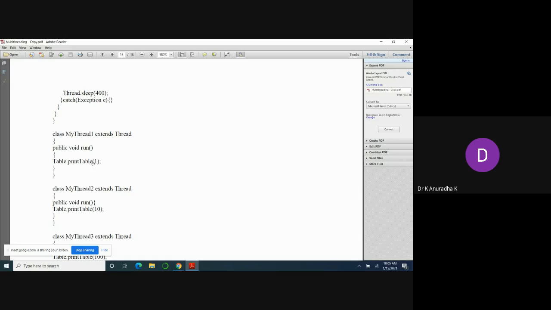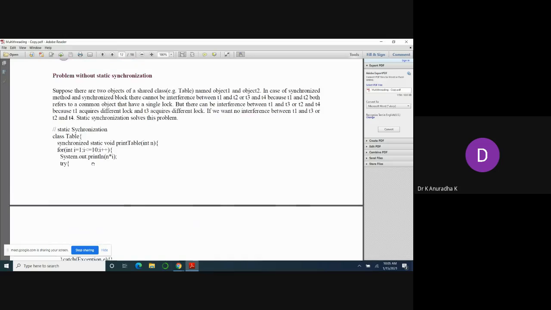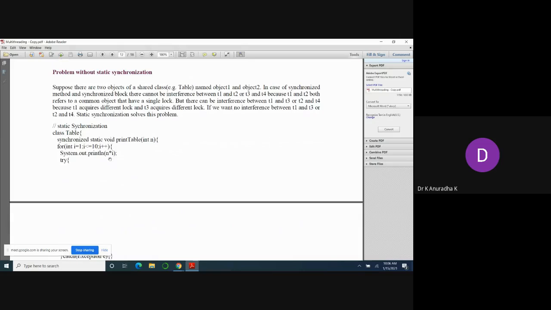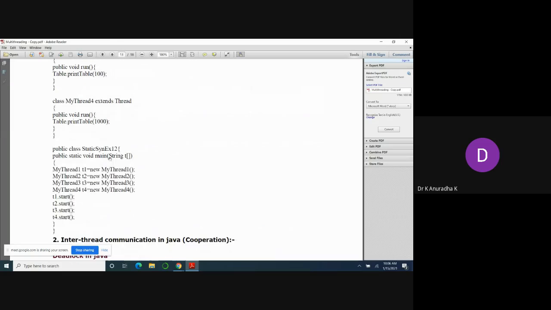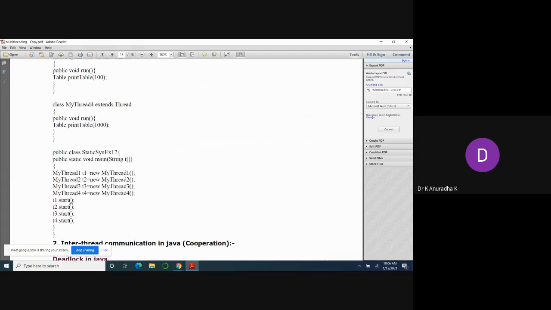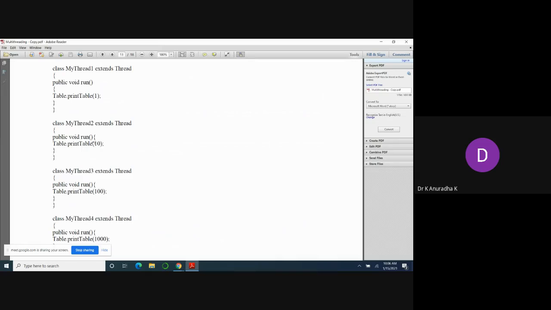Now I am invoking printTable with value 1, so first it will print the table of 1 up to 10: 1 into 1, 1 into 2, 1 into 3, up to 1 into 10. After that, whenever you invoke t2.start, which is thread 2, the value I am taking is 10. Next, 10 into 1, 10 into 2, up to 10 into 10 last.